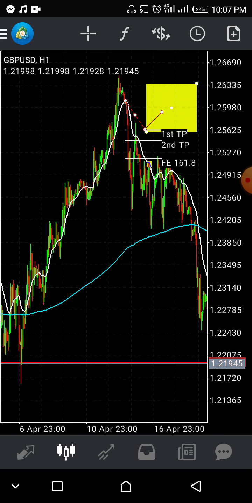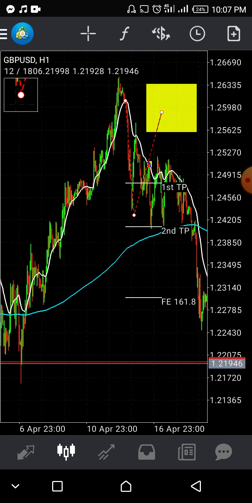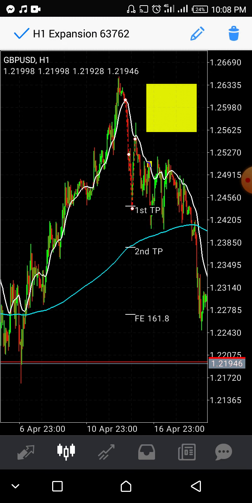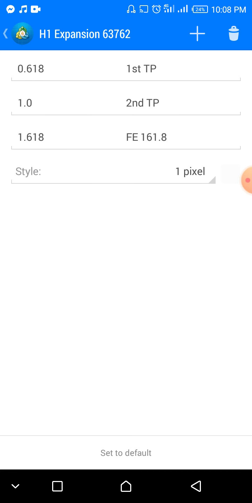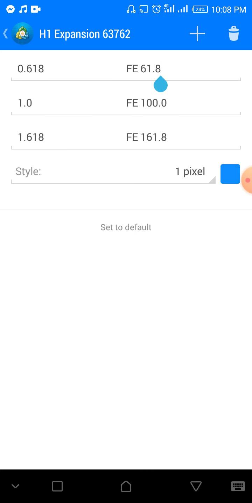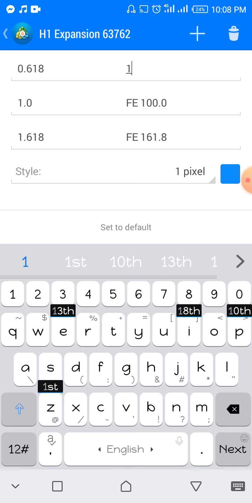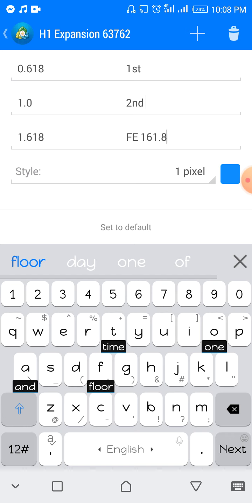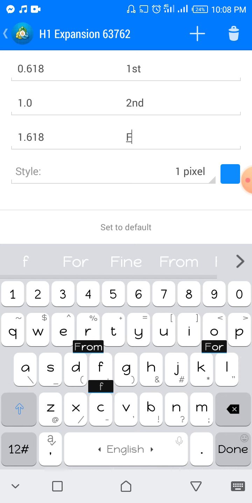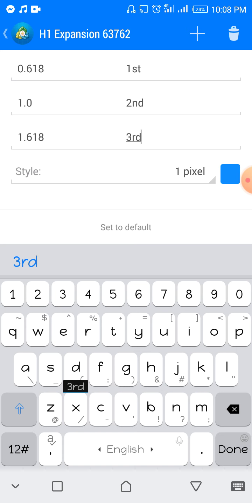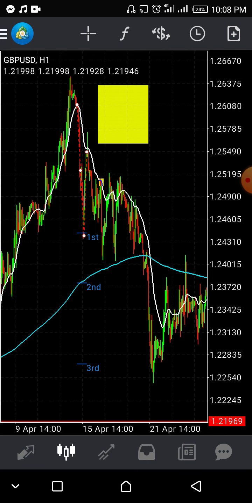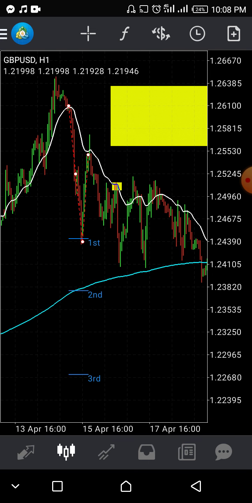Okay, so usually your Fibo comes at the default as you see. The default will be looking this way, so I just easily edited this part to put in first take profit, okay, and so on. First, second take profit, and here as my third take profit. Okay, so I go back and I click done. Okay, so this is how I get all this ready. I have my first, second, and third take profit.